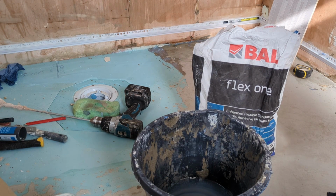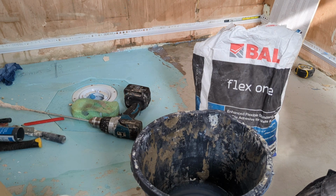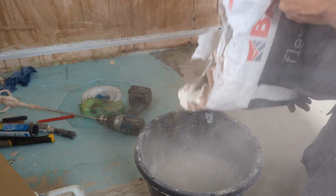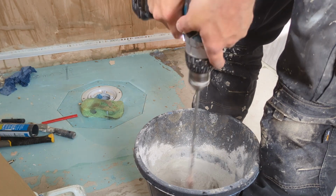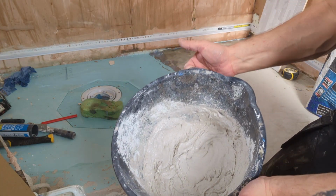When mixing your tile adhesive, you want to put your water in first. If you try and put your powder in first, the powder will just get stuck to the edges and you'll have a hell of a time trying to mix it up. So put your water in first. And then slowly add your adhesive. Probably be a good idea to have a mask. Mix it to about this consistency and then leave it for 5 minutes and come back to it, because you'll probably find it stiffens up a bit after 5 minutes.